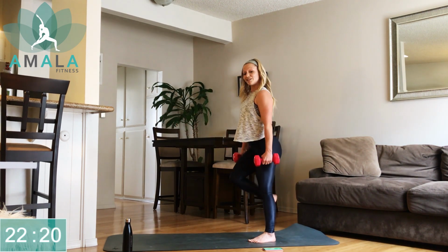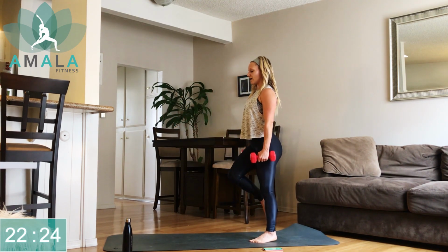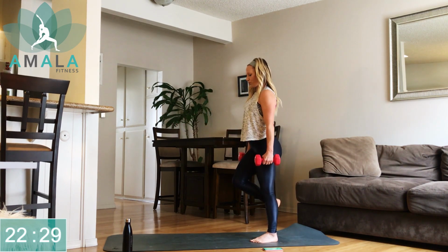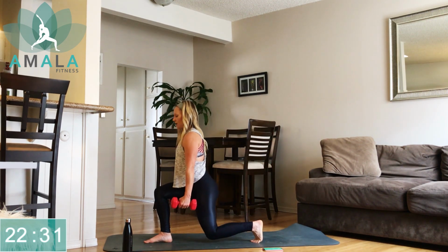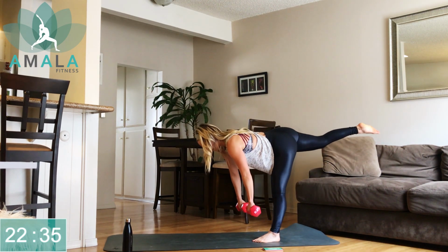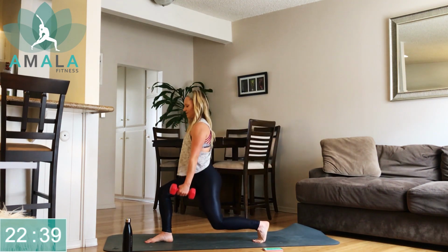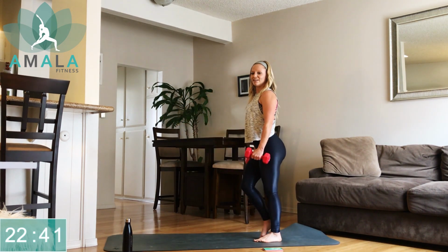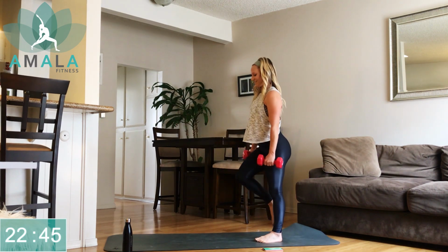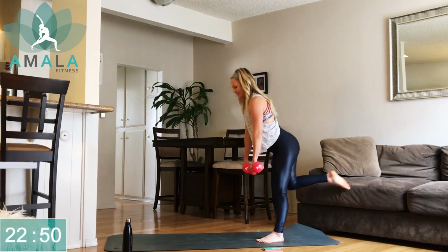As you step into your lunge, drive through this right heel to help bring you back up into your standing position. As you go into your deadlift, try to keep your hips parallel to your mat. We got 35 more seconds here. Good news is after this, we only have 3 more exercises. And those last 3 are basically on our mat.